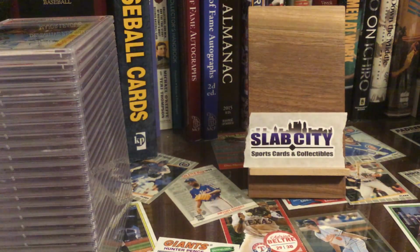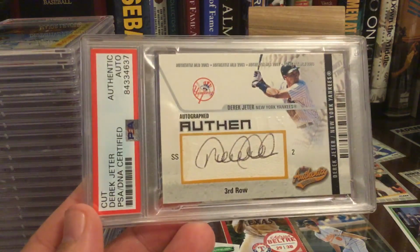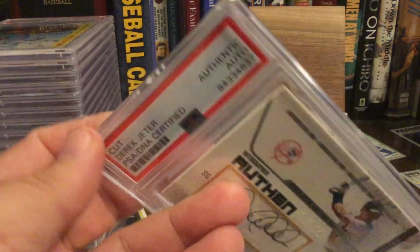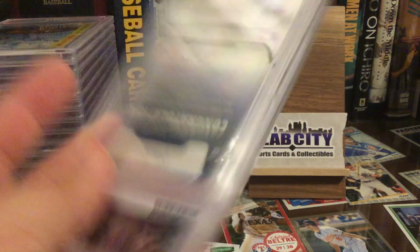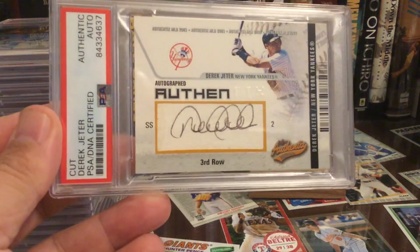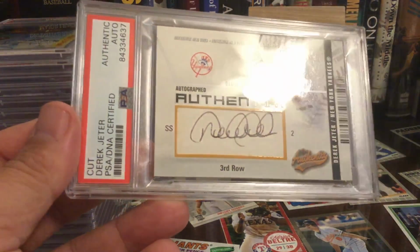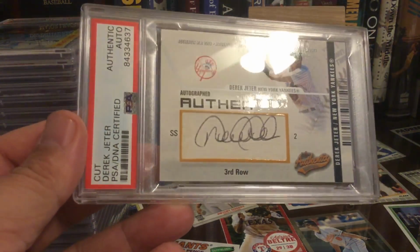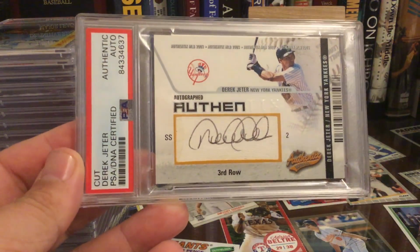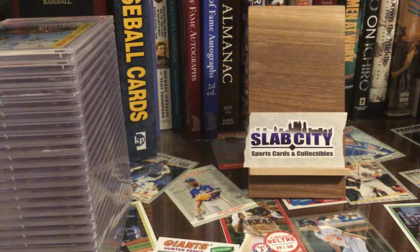And here's what they've started doing, which I think is interesting. Here's an old Fleer Authentics Derek Jeter. This is numbered to 250 right there. But yeah, they put at the top a cut. You can see it says cut. I guess technically it's a cut that's embedded in the card. It's almost like a ball piece, like a leather piece signed by Jeter, because it's signed in ballpoint pen. Very interesting. I wish they would have just put trading card, but they put cut on there. You'll see some other things they've started doing as well later on.